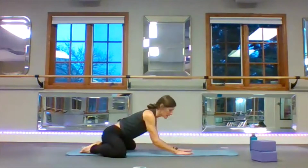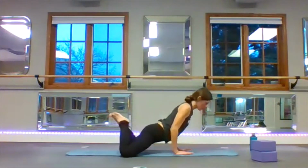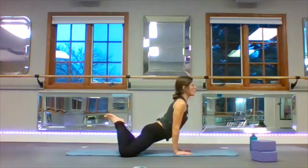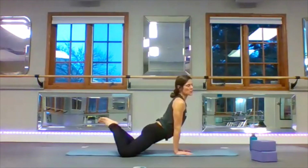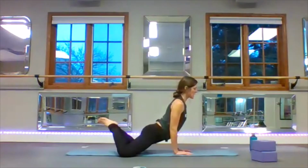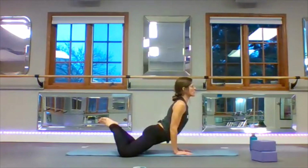Press into your hands and push yourself forward. So lift up, let the hips open. Keep the chest and the core pushing forward as you're lifting up through the chest. Feel your shoulders, soften them down. So if your shoulders are pressing way up and towards your ears, relax them down, keep opening up here. One more breath.